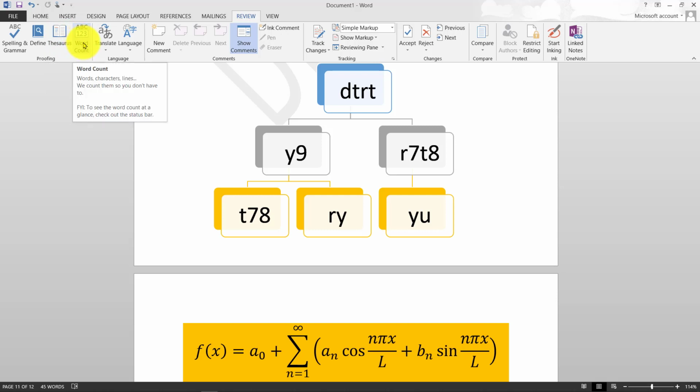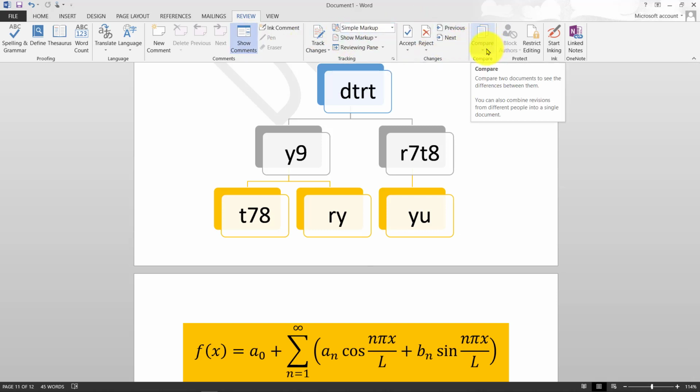Also, here, words, characters, lines, they count them for you, so you don't have to word count. So translate, you translate into different language if you want. So here you choose any language that you want, and here when you want to compare two documents to see the differences between them, just click here.